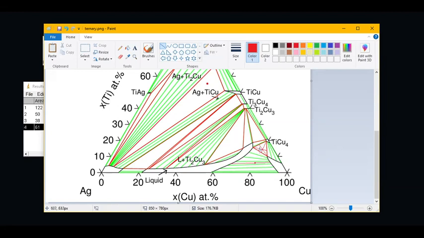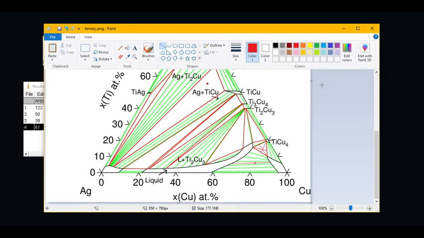So inside this three-phase region, we have created three quote-unquote tie lines. This is one tie line, this is another, and this is another. And we'll use what we call the gravity rule, or sometimes the center of gravity rule, to get the relative amounts of the different phases. And later I'll also show you how to get, aside from the relative amounts, the composition of each of those phases.